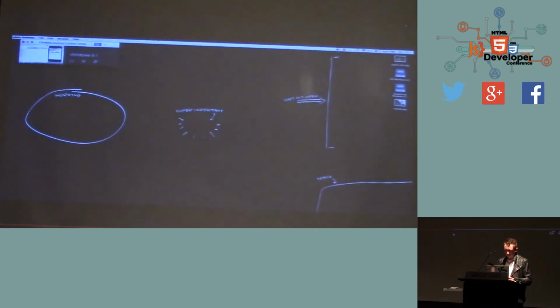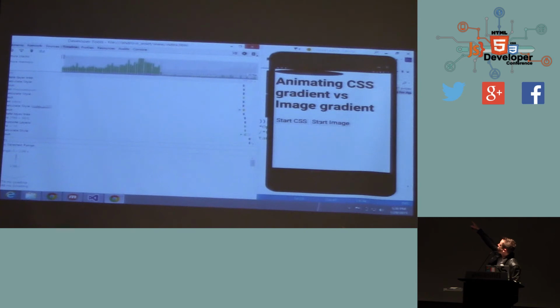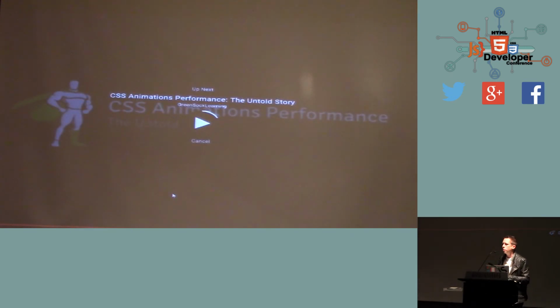All right. So, as I'm animating the CSS, look how many frames per second. It's kind of hard to see there, but for the CSS, I'm getting like 30 frames per second. For the image itself, I'm getting something closer to 60 frames per second as I animate it. Why is that? Well, I haven't looked under the hood and talked to the guys at Google to figure it out, but here's what I think is happening.